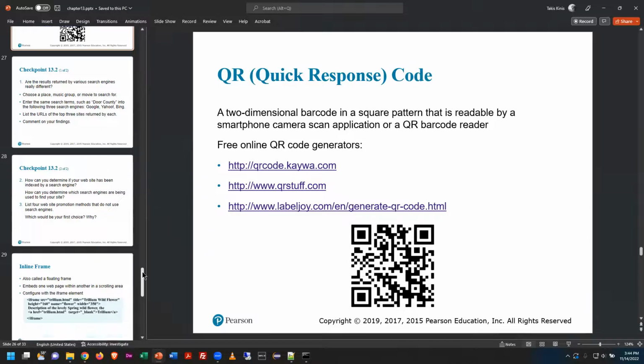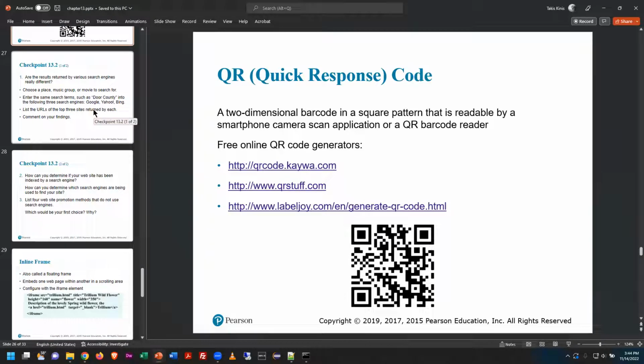But let's say you had a retail store and had certain information about a product, you could put a QR code on the shelf. People could take a picture of that and pull it up. I've also been to restaurants lately where they don't want you touching their menus because of the pandemic, and they just have a QR code on the table. You just snap it and look at the menu on your phone. That's the way to do it. So that's one of the interesting aspects.